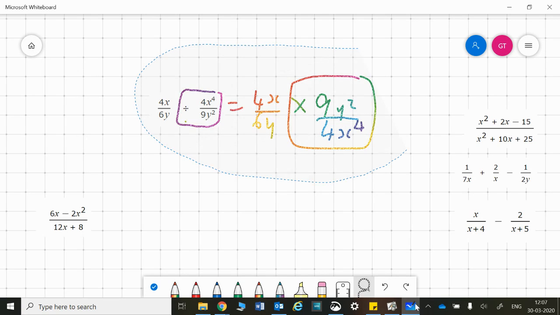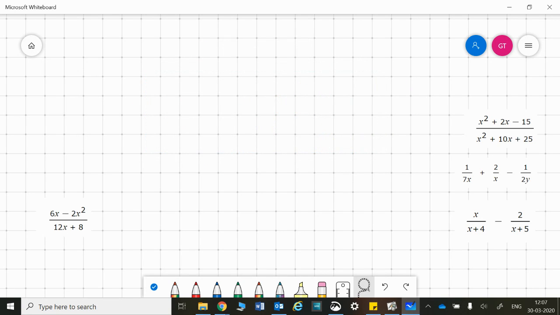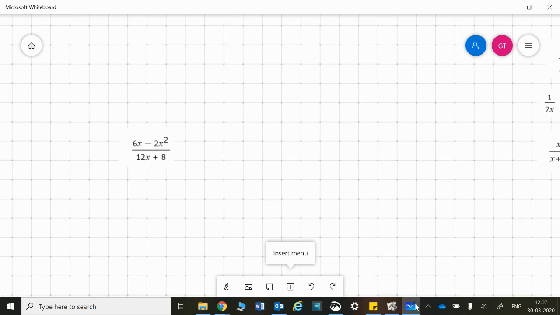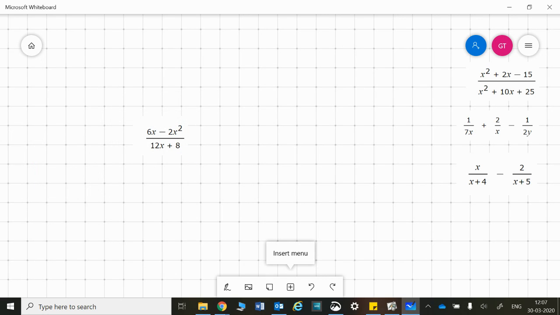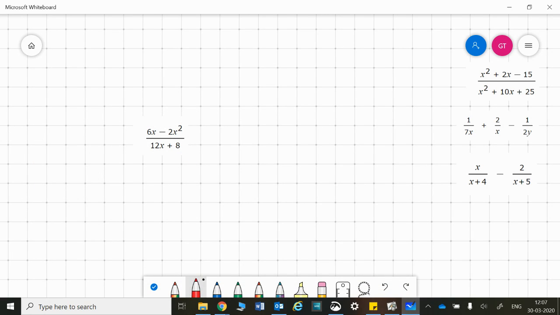Okay, right, last one to do here before I do another video on the ones on the right hand side. So on this question here, we need to factorize to start off with, and you can see that the top line here factorizes. You could take a 2, so the 6 and the 2, and an x out of the x and the x squared. So let's take them both out at the same time. So we've got 2x. On the inside, we're left with 3 minus, and we're left with 1x on the inside there. So when we times out again, 2x times by x gives us back 2x squared.